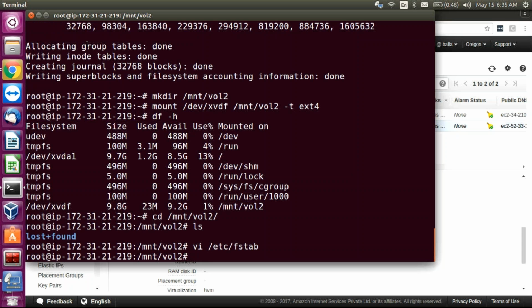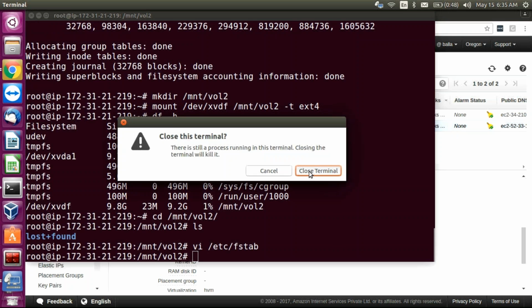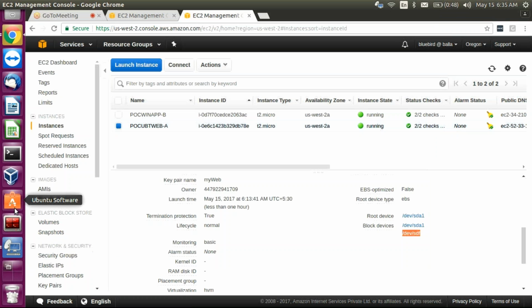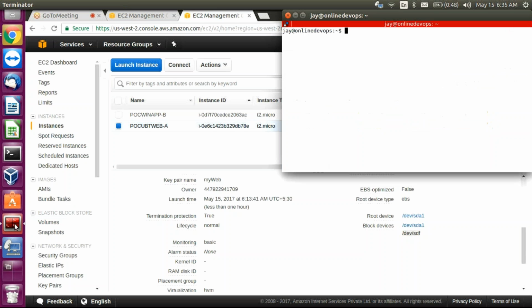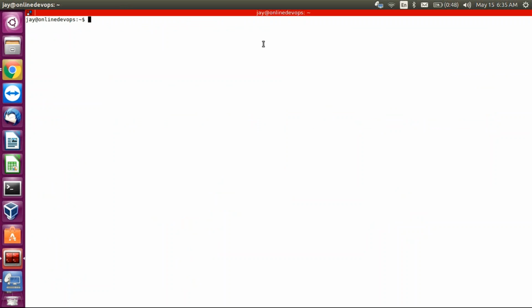Let me open this in different terminals. This is the same kind of terminal, there is no difference. Are you able to see the font size, or do you want me to increase it?